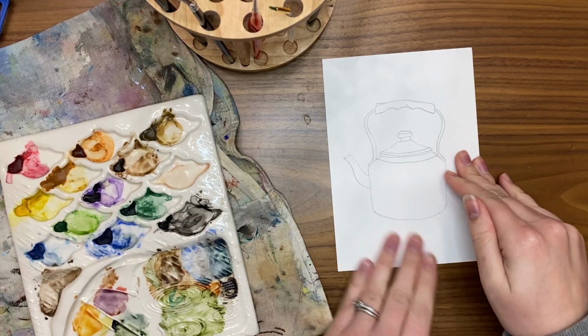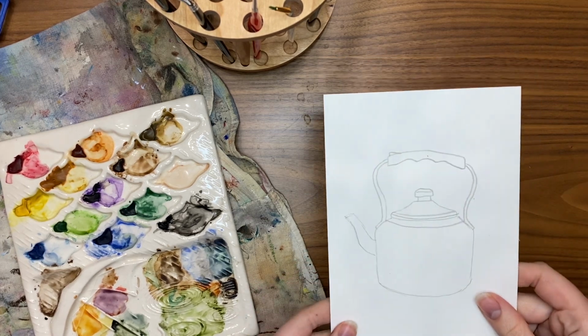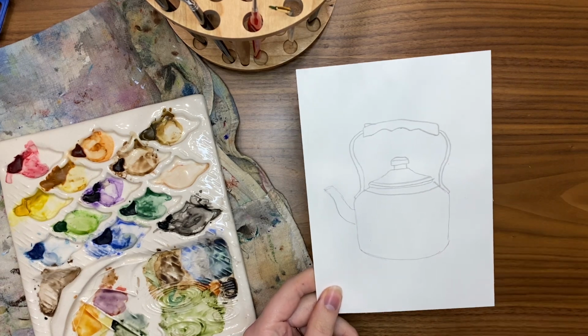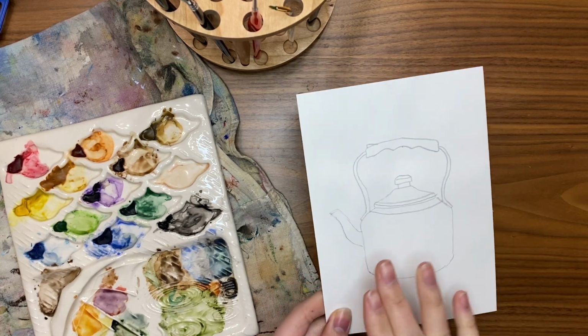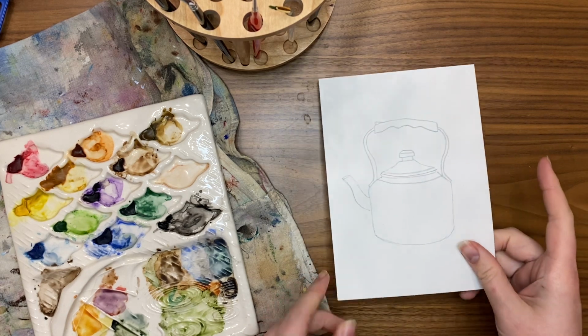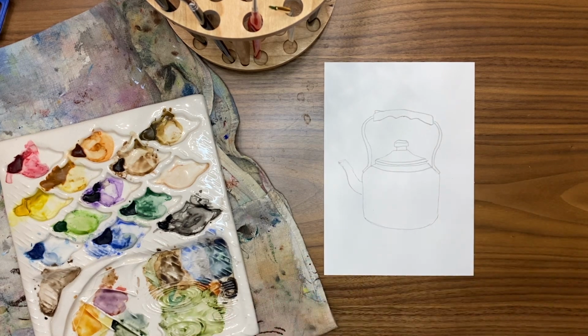Right, let's get down to painting our little teapot here. I just went and literally Googled tea kettle line drawing and found one, printed it, and traced it using a light box. So if you do not feel comfortable actually drawing something from scratch, that's a great way to do it. Otherwise, draw yourself a little teapot and then join along and figure out how to paint it.